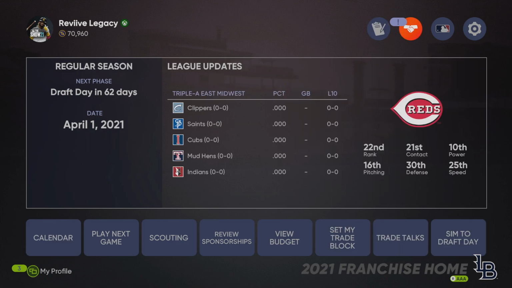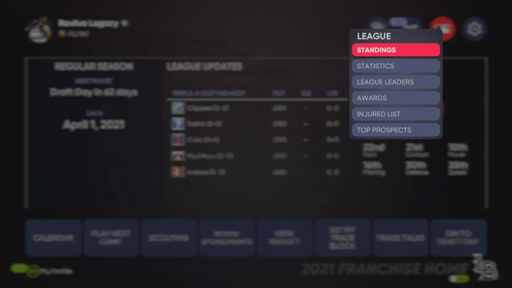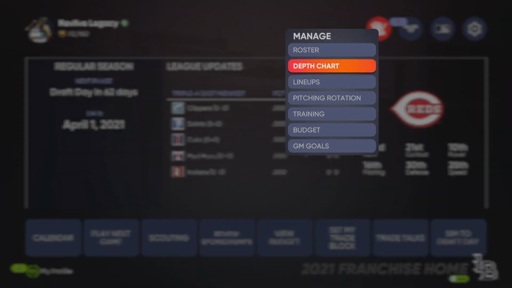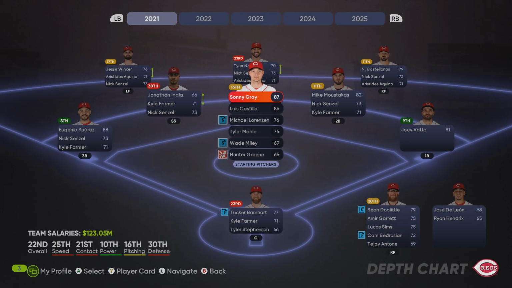Where in the baseball is this thinking... Where's my roster? Trades, transactions, depth chart. Okay, here's what we're looking for. All right, let's go here.